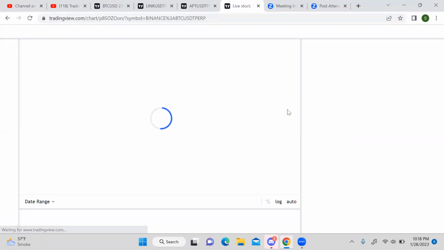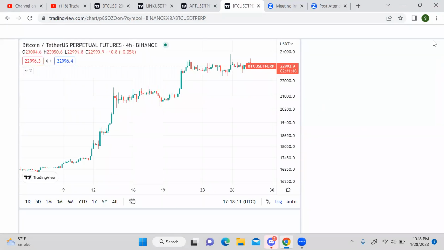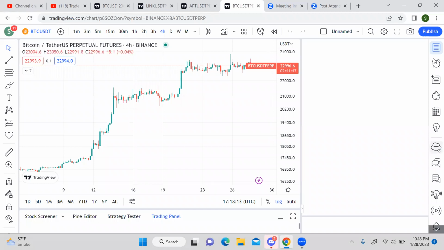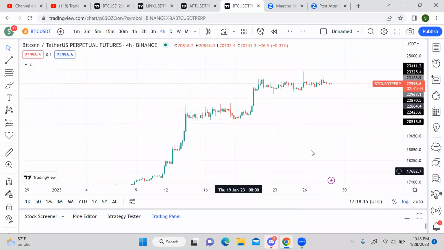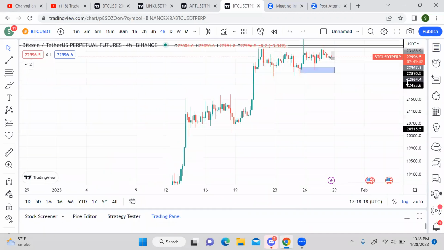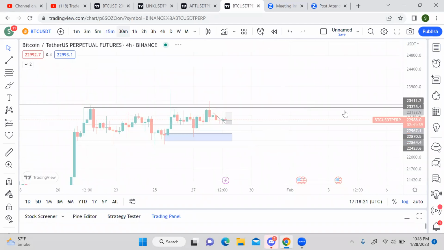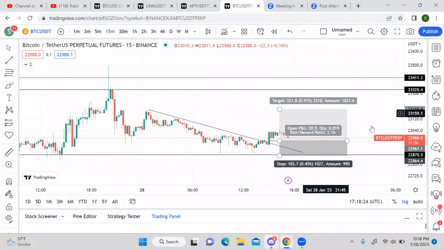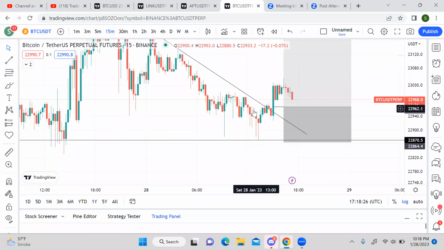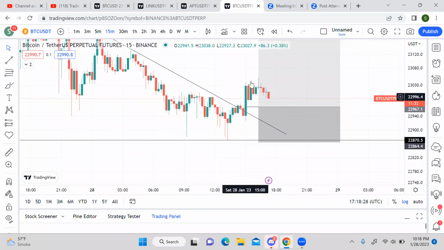Okay, another is BTC. Where is BTC going? Let me check it out. Be quick, be quick. BTC also didn't trigger yet. Look at this one. Why did I take this trade? Because of the price movement before the internal structure shifted here.